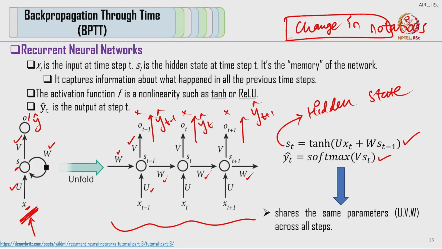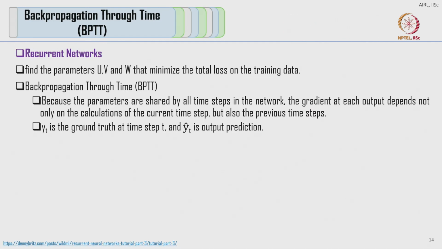Now again, one point that we observe here is that all the parameters across different stages, as observed in the figure as well, are shared. So we have a common W across hidden states, we have a common U across different inputs for different timestamps, and even we have V which is common across output predictions, right.